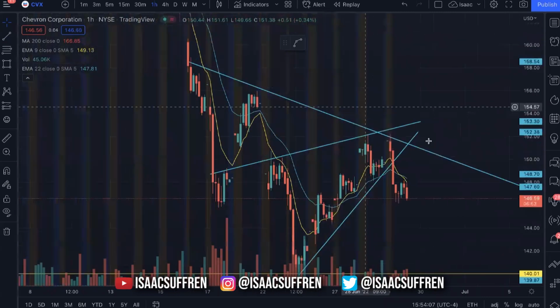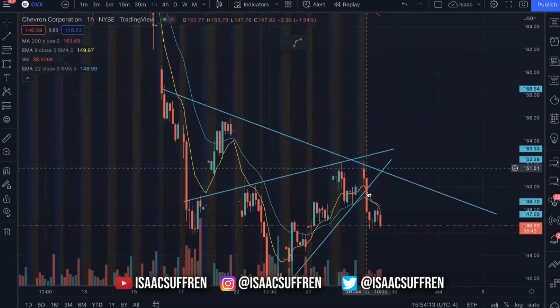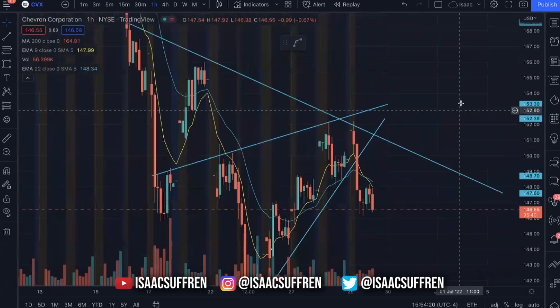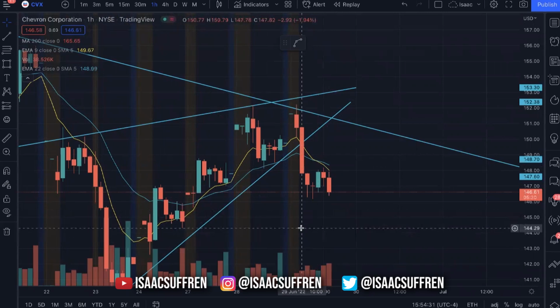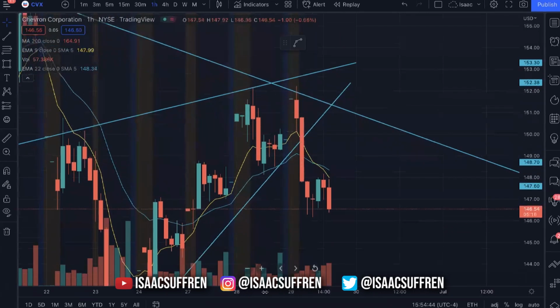rejection, right? You can see this trend line, 3 touches. Rejection, rejection. You got another rejection right here. 4 touches, 4 rejections right here, right? So that's double confirmation. And then for triple confirmation, check this out. We also have a double top. We have a 1 top, 2 top, right? A double top, which is a bearish reversal pattern. So not only do we have the rising wedge break, we had a trend line resistance rejection, and we also had a double top. And look at where that double top was as well. That double top was found right at the resistance level. So that's how strong that was.